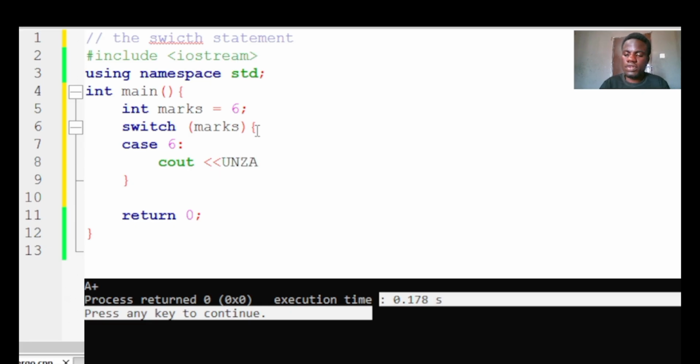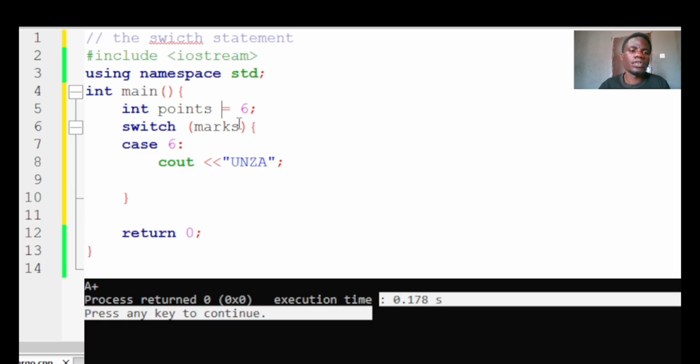Let me just do this. So what will happen here? If you have gotten 6 point, then our case is going to be Unza. Let me just change it to points instead of marks, so that it looks interesting.